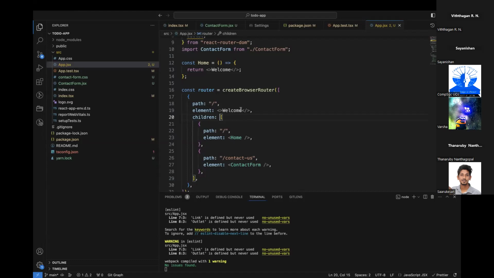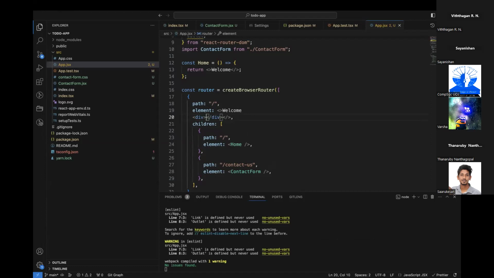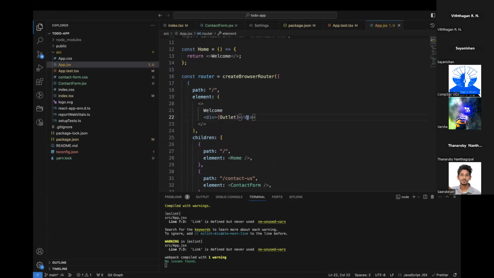So here, I'm going to add another div and give Outlet inside this div.